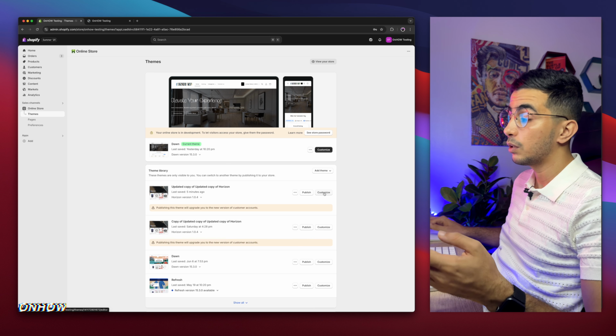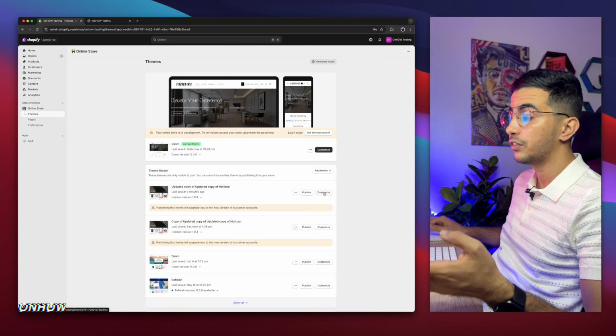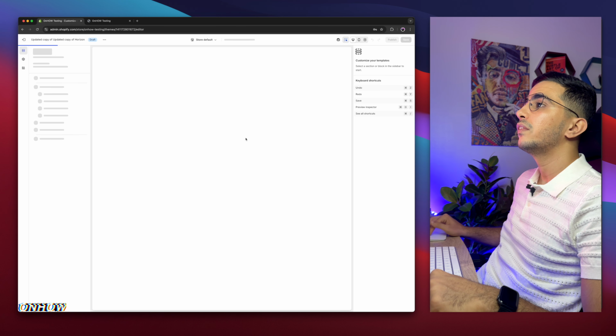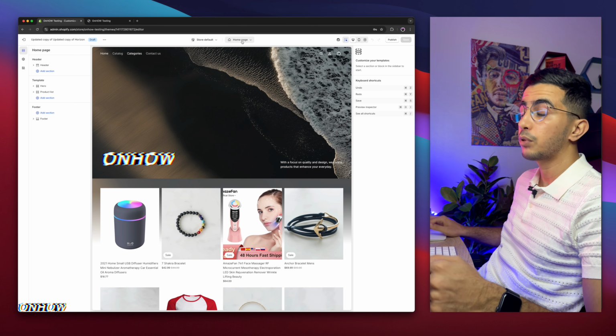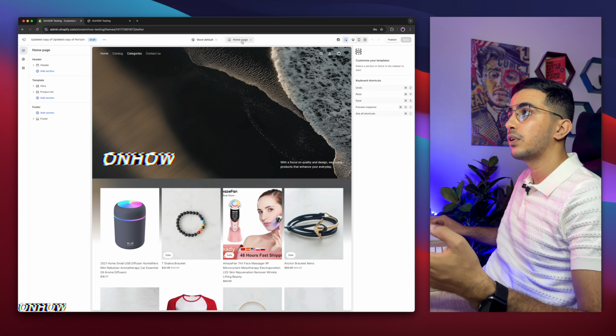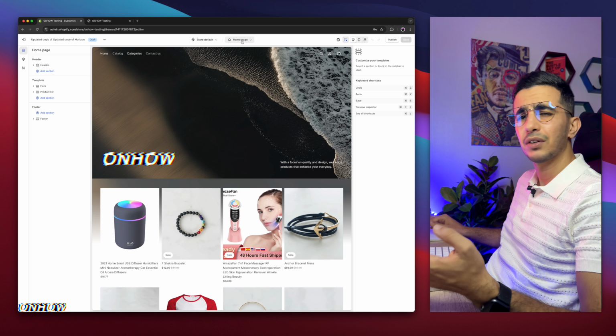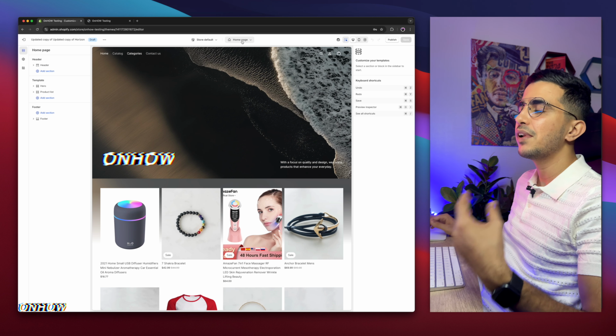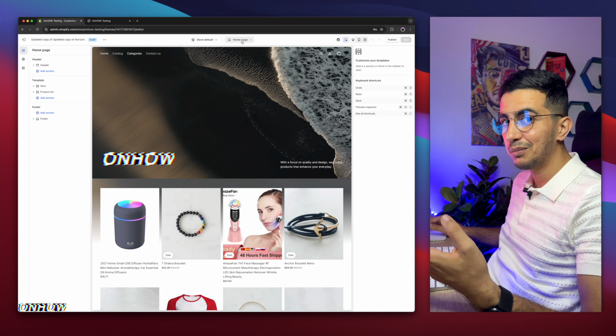Click on customize or the button on the team that you want to use. Click on customize. Then from here, we're going to navigate to the product page because we need to add the widget on the product page. And you might see me access the team customizer. You might think, oh, it's already available on the team. No, it's not. We will add it by using our own custom code, and it's completely free again.